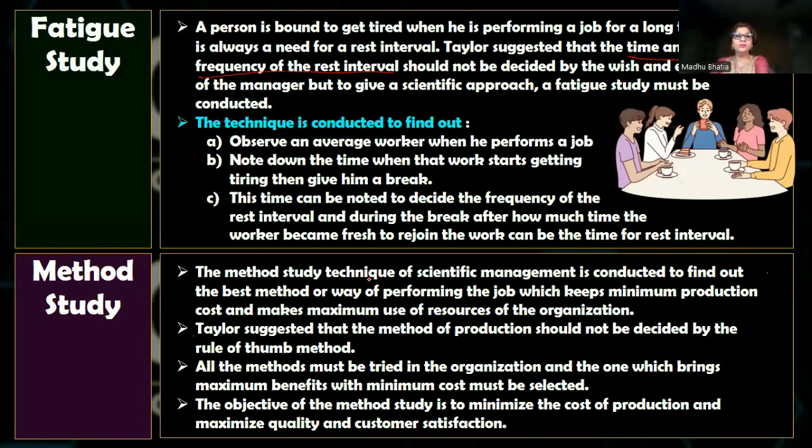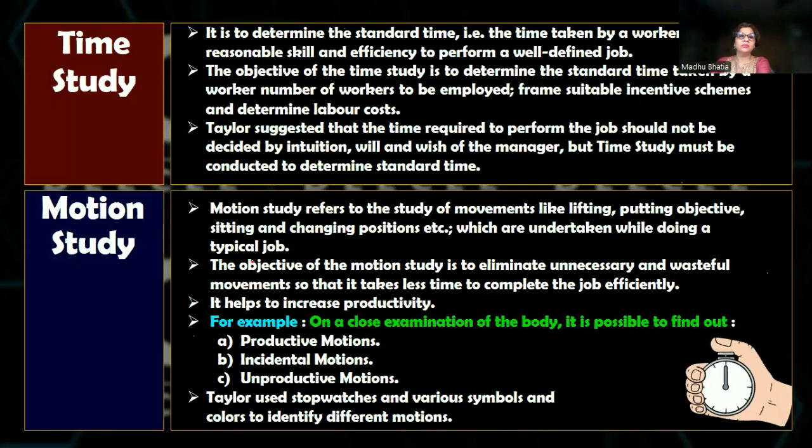Next, we move on to time study. Time study, we did time and cost clubbed together just now. So time study aims at finding the standard time to be taken to complete a job. So the standard time that a person will take to complete a job, and this will also help in determining the number of workers to be employed.